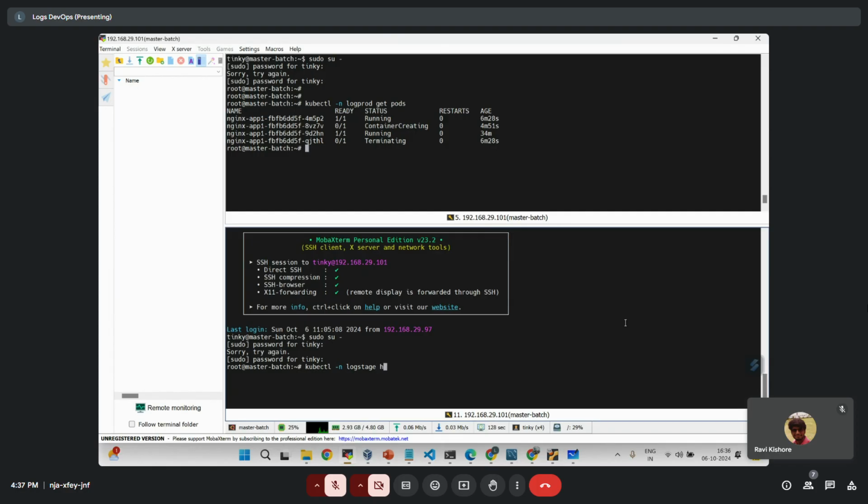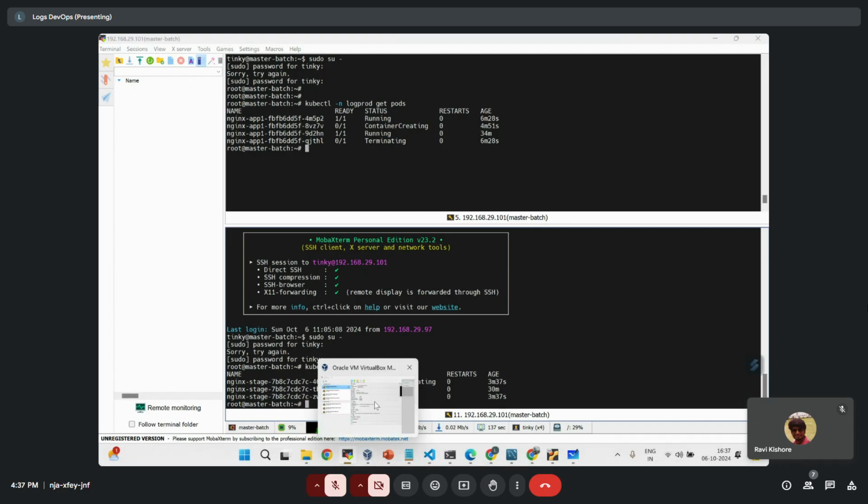Get. Here also, I will restart the worker node server as well.